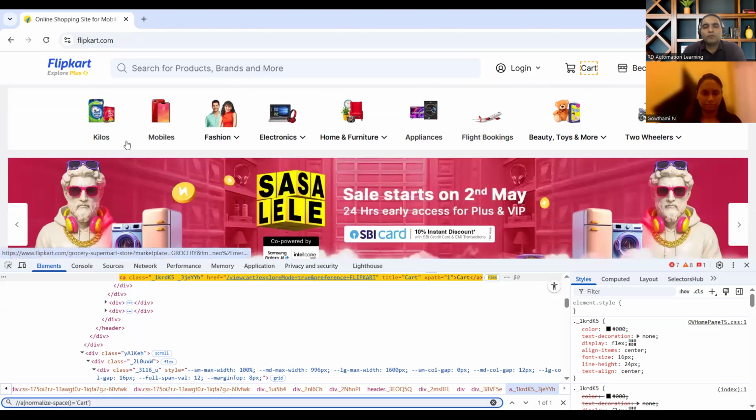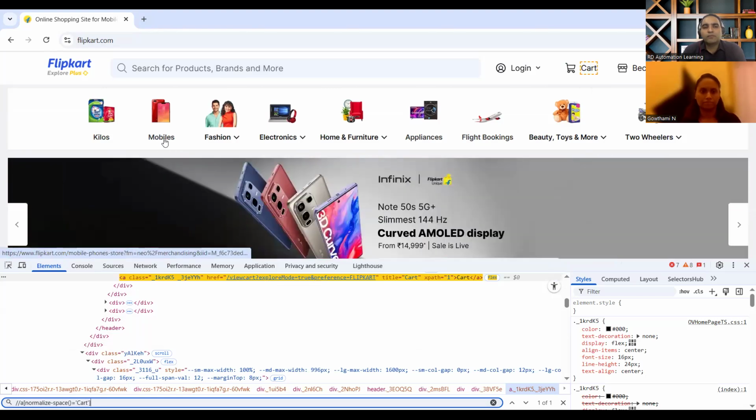Now try to find the locator for this mobiles. Can you share your screen once? Sure.